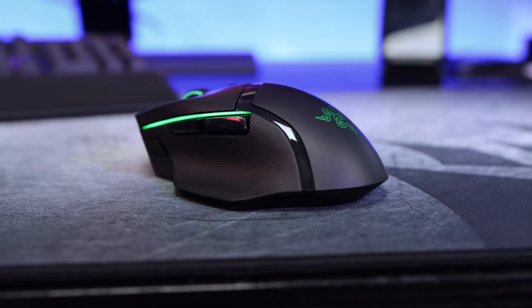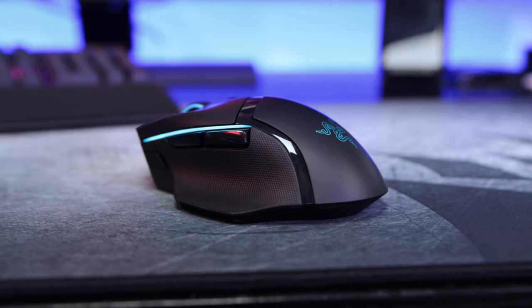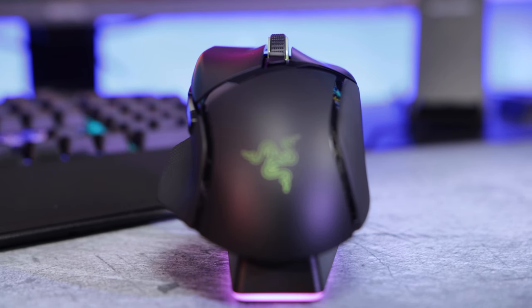Thankfully, most of this mouse is matte black with only a few gloss parts to give it a little bit of contrast. Now, although matte black can sometimes gather grease, I've not found it to be something that happens with this one, so I'm really thankful to see that. And as we see with most right-handed gaming mice, we've got a gradual curve that goes to the mouse to make it a little bit more ergonomic and take the strain off your wrist.